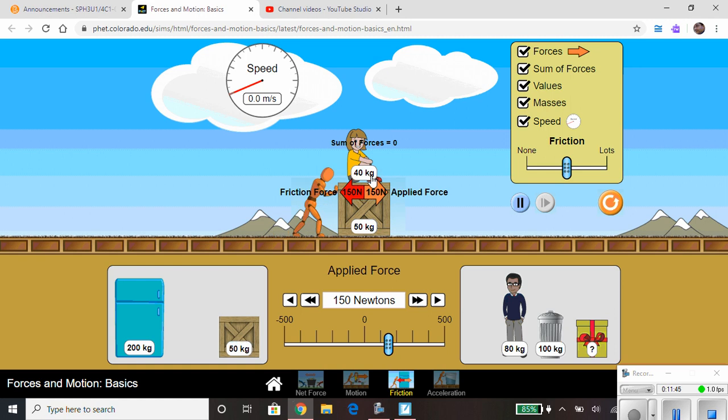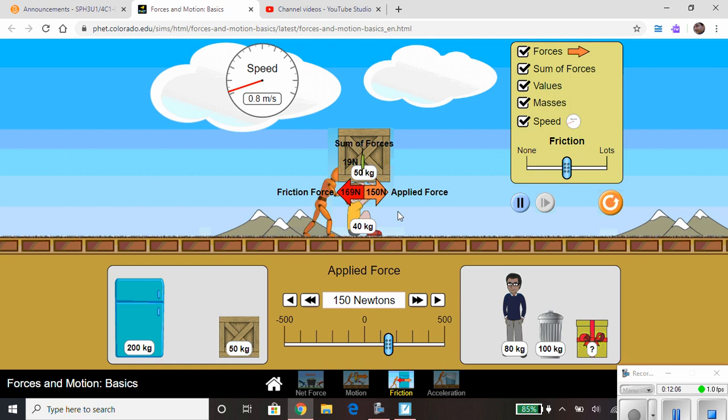Well, it proves that if I have more mass here, the surface has to have more normal force to keep it from falling through the ground here. And if there's more normal force, there's more contact between the surface and the object, and it'll require more force to keep it moving.